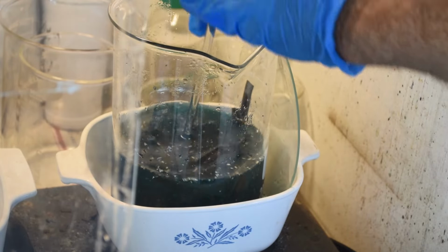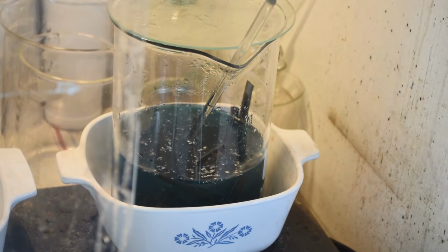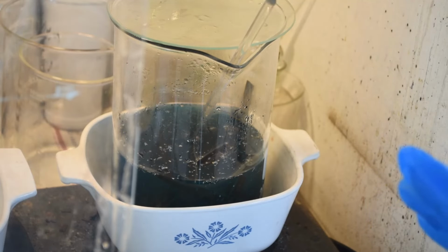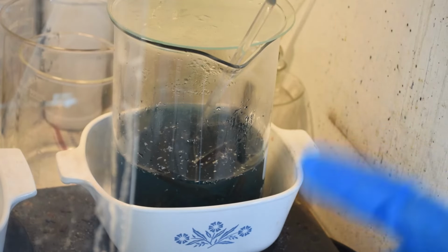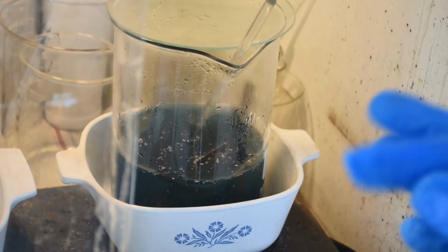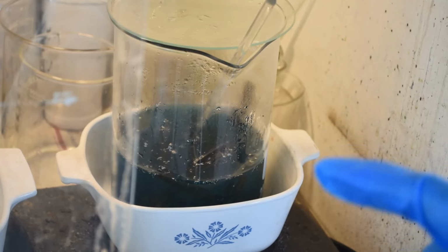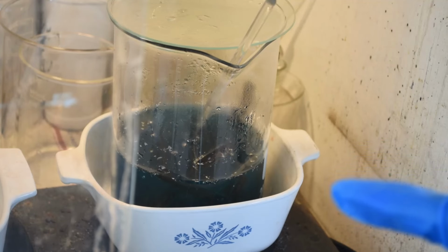I'm going to let it all cool down because it's still hot, and probably tackle that tomorrow. And then once I've got the palladium foils separated, I can dissolve them separately. Or not, I don't know. Joven wanted a way to separate the palladium from this stuff. I'm not sure I want to dissolve it and then try to reprecipitate it. I have to think about that, and maybe do a little research in the good book, Hoke's Precious Metal Recycling book, and see what the best way to get palladium back out of solution is.